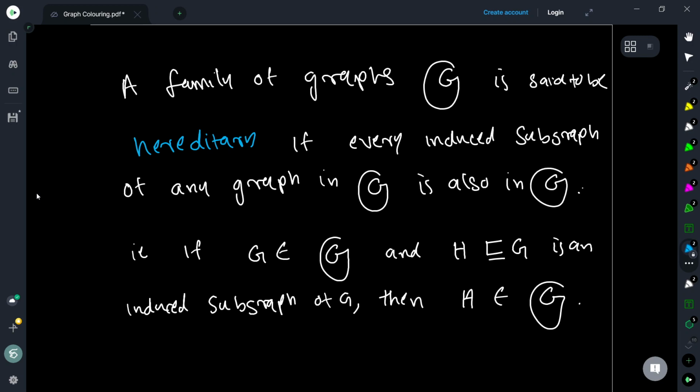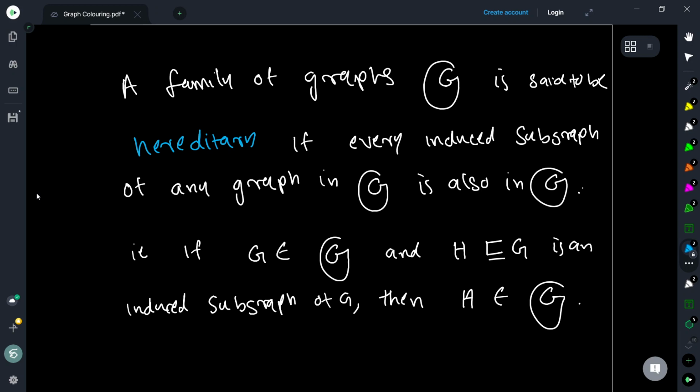Certain classes of graphs have this property that if you take any induced subgraph, and there is a difference between subgraphs and induced subgraphs. If you recall, induced subgraphs are basically the graphs obtained by just vertex deletion. You cannot just delete an arbitrary edge, but if you delete vertices, what you get is an induced subgraph, because by definition we are taking a subset of vertices, and the edges between them are present if and only if they are present in the original graph. So you are basically removing the remaining vertices from the graph.